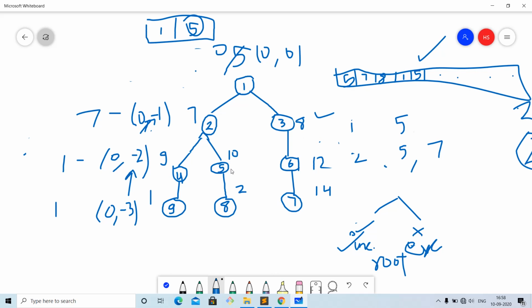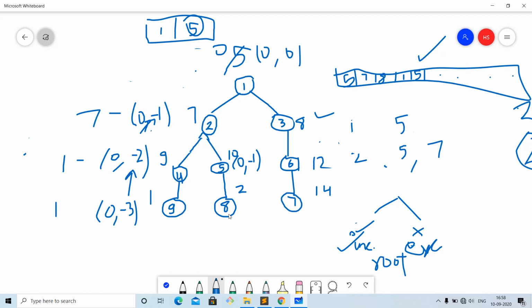But when we come at this point 5, now the initial GCD is the GCD of 0, 7 and 10, which is 1. Now since 10 is divisible by 1, it is 0, and at the same time 10 is also divisible by 5, so we will not drop, minus 1 stays, not further to minus 2. So now since we have dropped only one number for this divisor, it can also be an eligible candidate for the answer. So 5 can also be a candidate for the answer, and in fact 5 is greater than the GCD of 0, 7 and 10, which is 1. So we will output the answer corresponding to 5 to be 5.